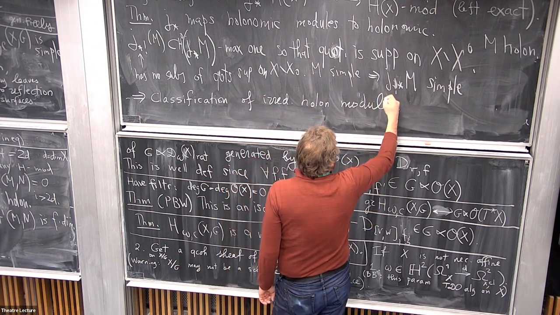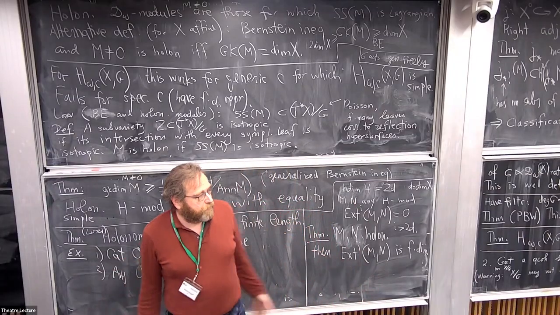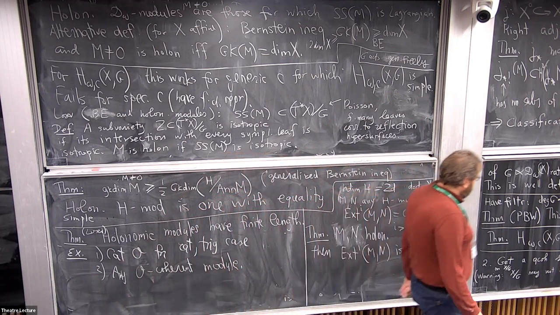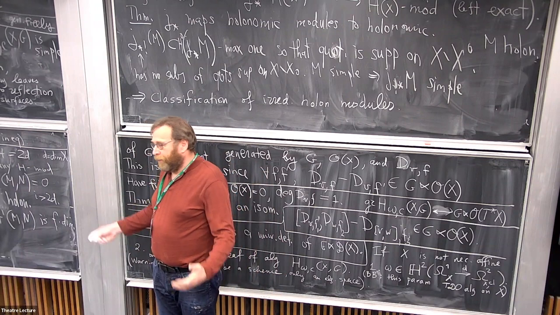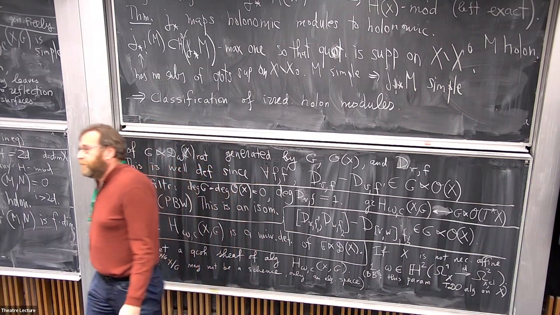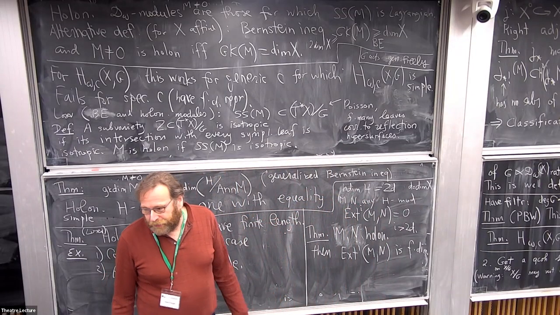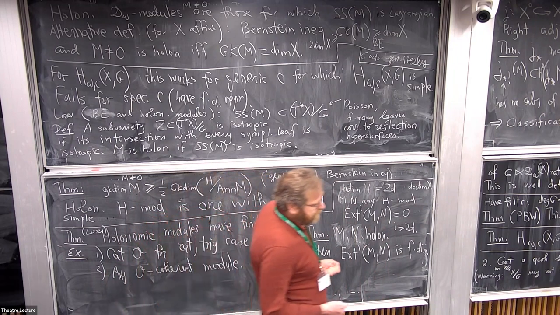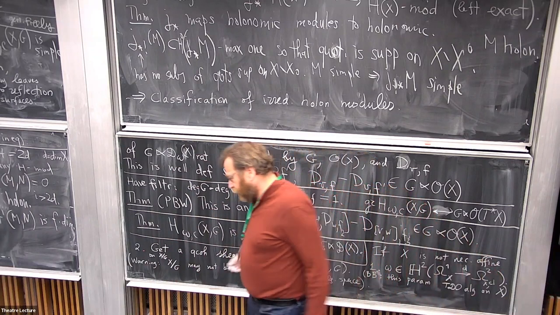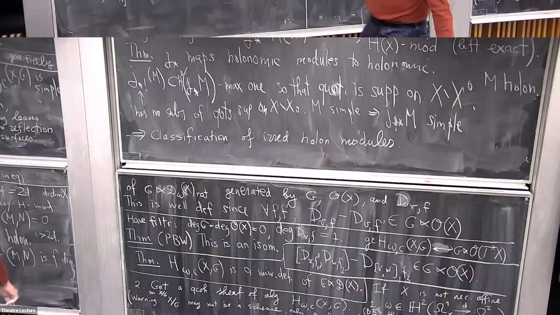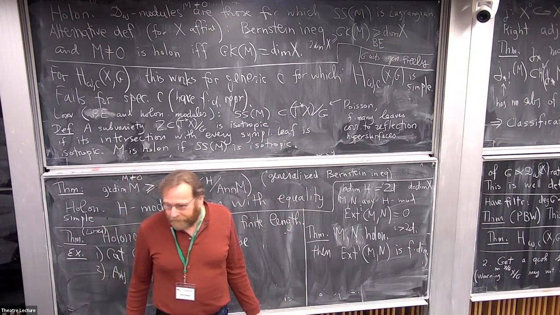So it's a nice thing because in general for algebras of this type, it is hard to classify irreducible modules. But for example, suppose you have the irreducible modules over the Weyl algebra in one variable. From the point of view of non-commutative algebra, it's kind of a crazy problem. But from the point of view of the geometric theory of modules, you can actually say something. You can say that these modules are extensions of modules living on some open part. And on the open part, you just have a differential equation. So you write a differential equation with rational coefficients, and all of them are obtained in this way.